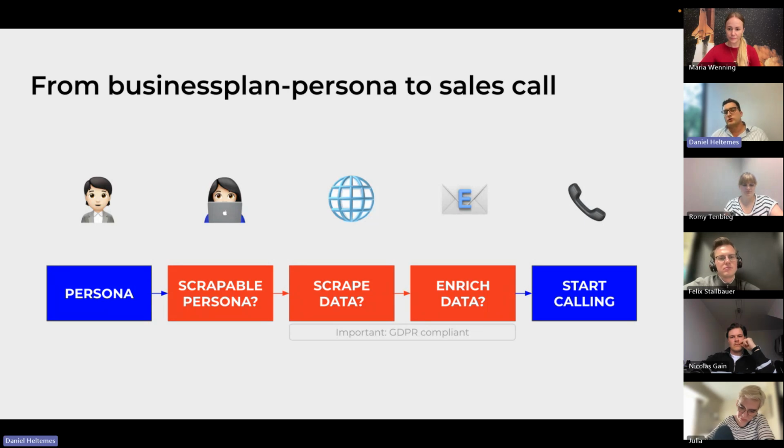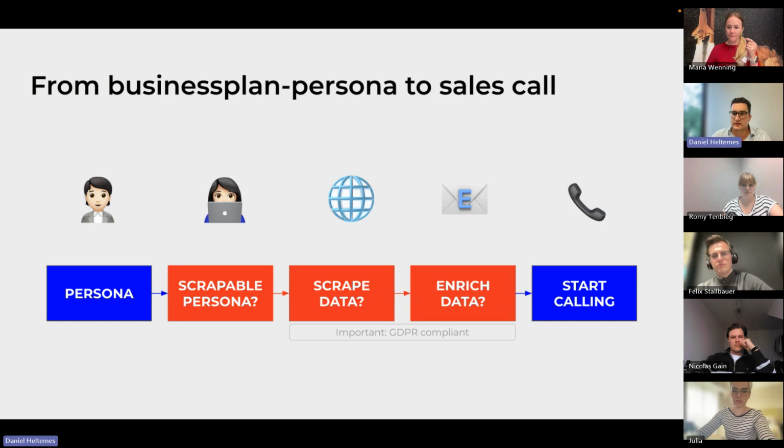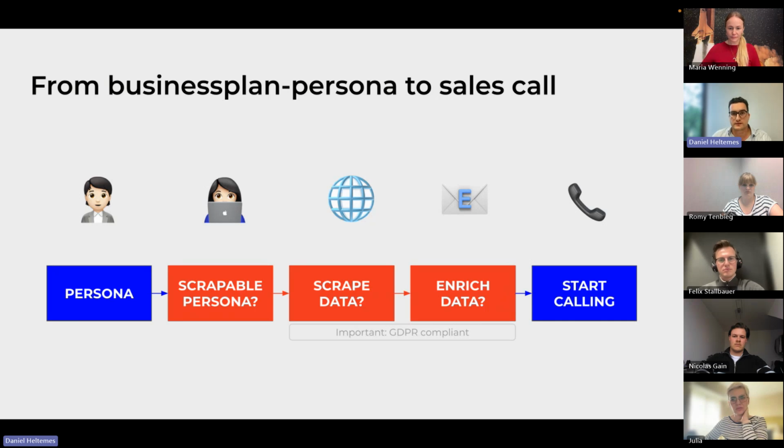At the beginning, now you have your persona from the business plan, but this doesn't help you to scrape the relevant data from the internet. So we have to create a scrapable persona, which is based exactly on the criteria of the platforms from which you want to scrape. Then we will scrape the data, we will enrich it with the contact information, and then you're ready to start dialing and calling.